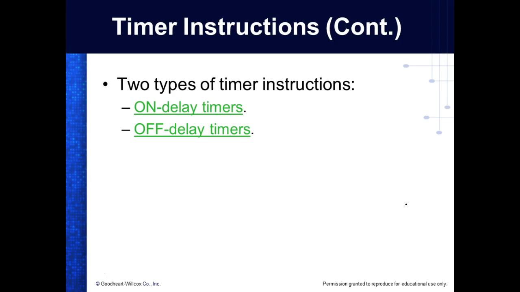The on delay timer times when it's energized. Right. The off delay timer times when it's de-energized. Or when the rung is in another term that we use. So energized is a term that we use in motor controls. We don't say rung is true and rung is false. In PLCs, we could probably use those interchangeably, right? You understand? So we could also say the on delay timer times when the rung is true, and the off delay timer times when the rung is what? False.